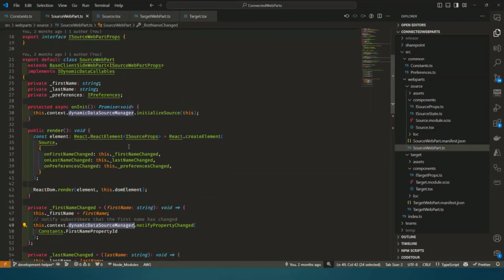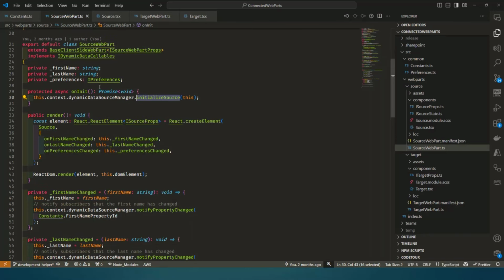Also, I was forgetting, in the onInit method, you have to tell the dynamic data source manager to initialize this web part as a source. So it will be available to the subscribers' web parts.